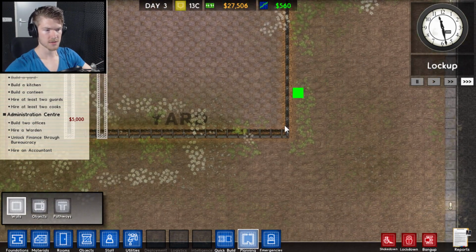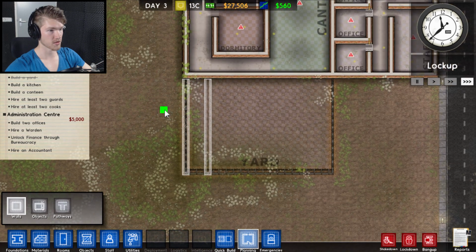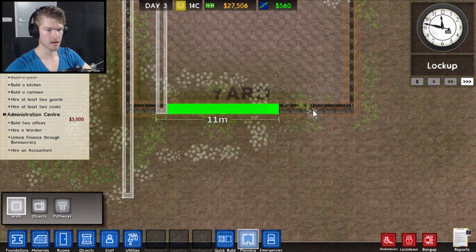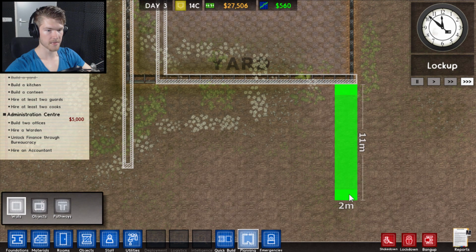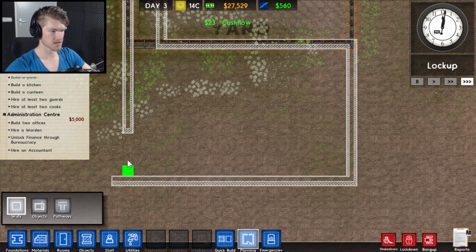I'm not sure. We'll see about it later. It's not a very big yard, I'll admit that much. But it's all they're going to get for now. For me, at the very least. And then get like a little block, like over here, that will have like the family cells and all that. I'm thinking that maybe that could work. We're going to have to see.